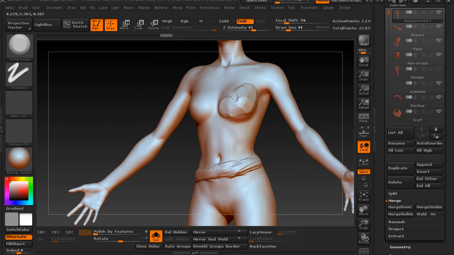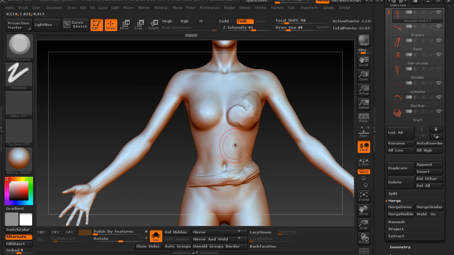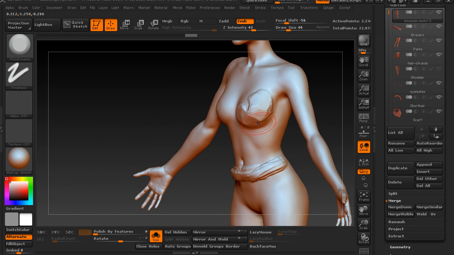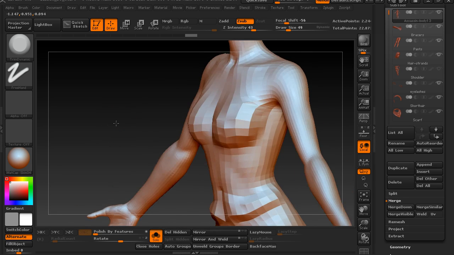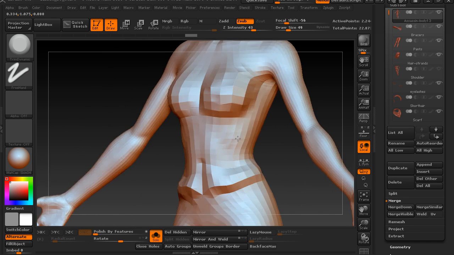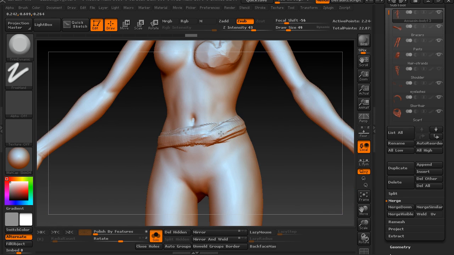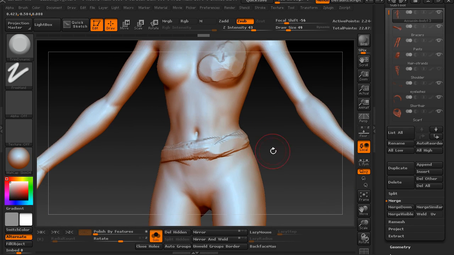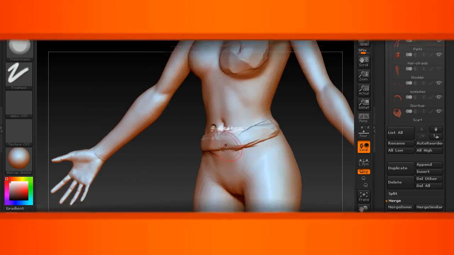So use this opportunity to sketch, and if you're not going to follow my design to the T, if you want to do your own design with this, this is a really great opportunity to use the sketch functionality to create something that's unique and your own, something that you could put on your reel or just say was your own design. Hope that's helpful and not too confusing. In the next lesson, I'll be showing you how to actually start creating the pieces of clothing that you see in the final model. Thanks for watching.